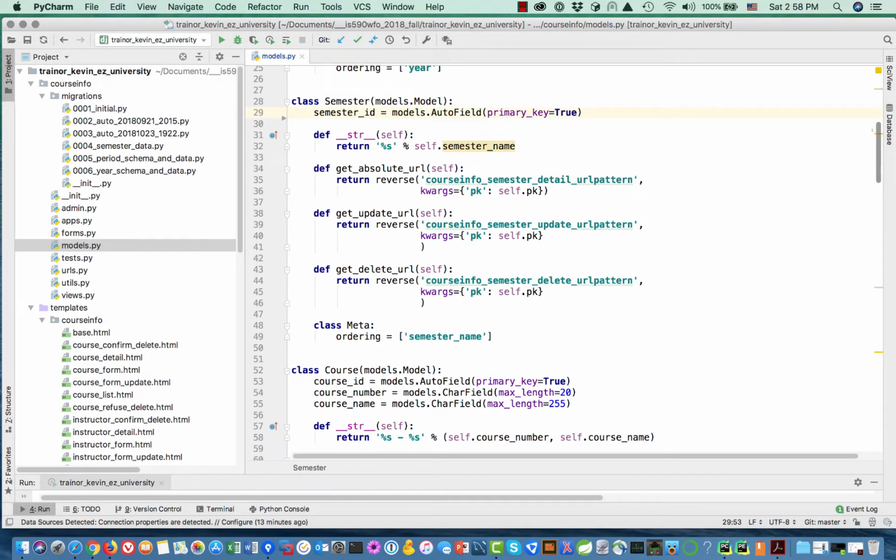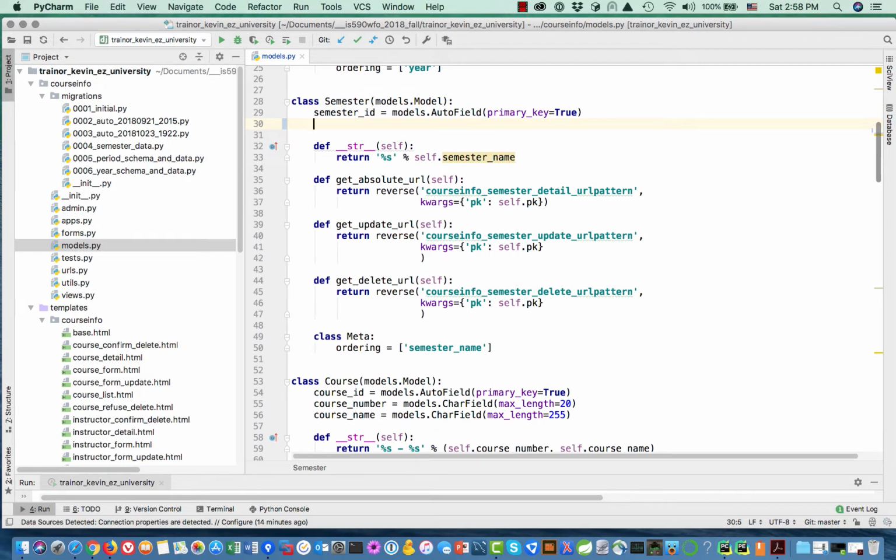Now, are we going to have additional fields? Yes. We're going to have a year and a period. Okay. Now these are going to be foreign key fields that point to rows in the year table and the period table. All right, so I'm going to copy my code for year out of my already baked version. Okay, so year is going to go right here. Okay, so let's see.